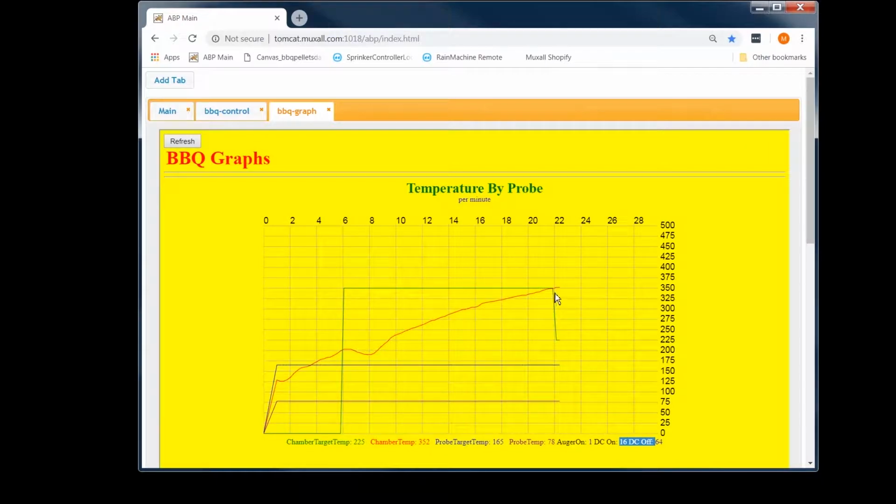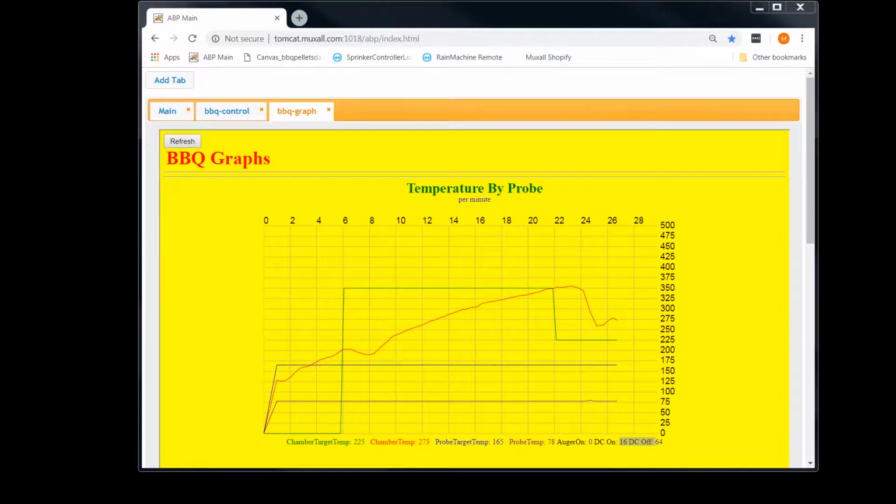Okay, so we can see it's just now dropped down to 225, and I'm using my wire brush on the grill, right? And it's going to take a minute or so, and then I'm going to go get the chicken and throw it in there, and that's going to take a little bit, and by the time I'm done with this, I'll have aired the grill out enough. It'll be close to 225. Okay. Anyway, I'll be back.